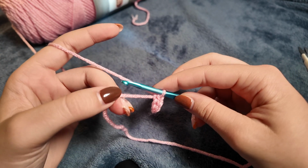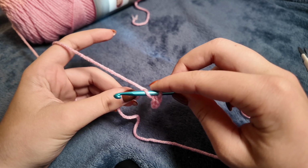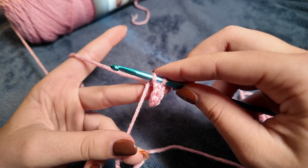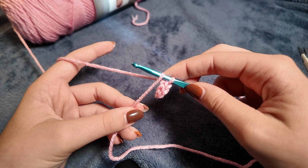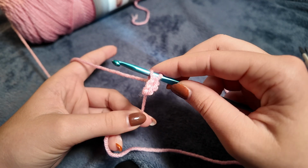Also, when you wrap the tail around the hook, you want to make sure you wrap it towards the back, so it's going on top towards the back like this, because you don't want to be wrapping it from the back to the front, because that is not going to create the stitch that you want. Make sure you're bringing that tail up to the back like this.